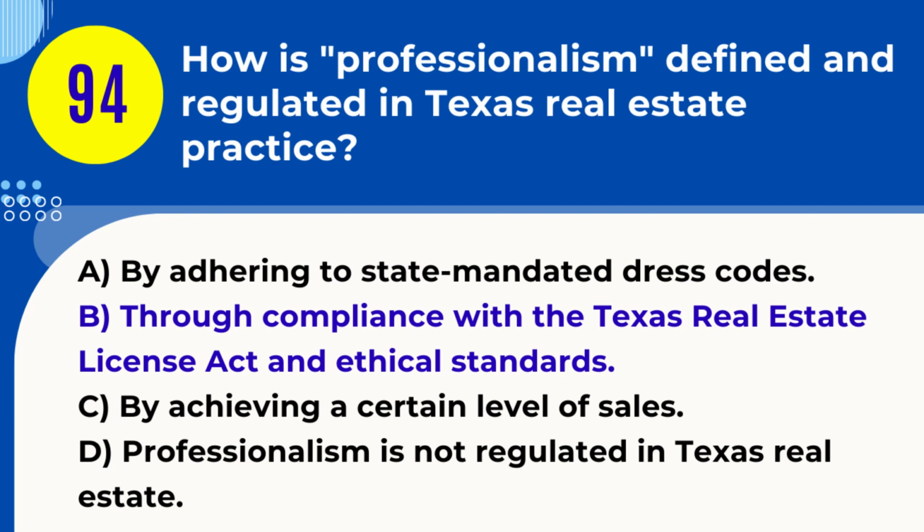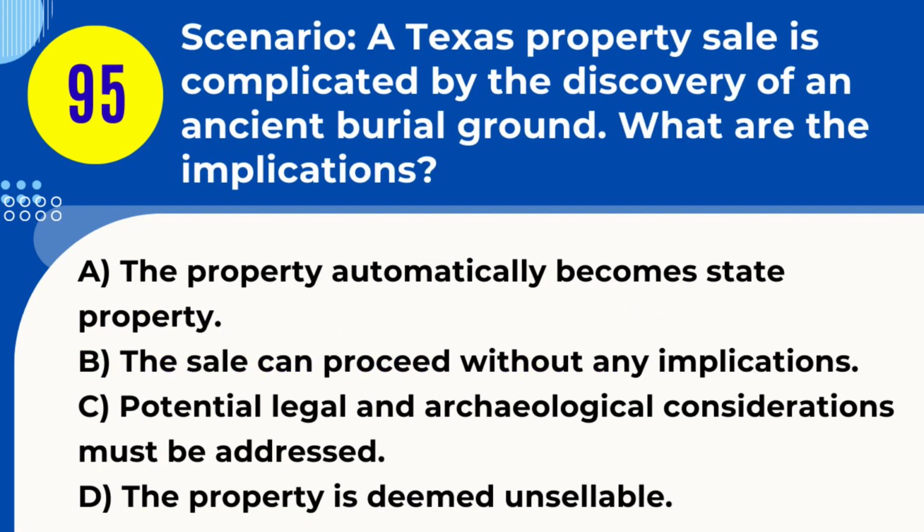Explanation: Professionalism in Texas real estate is defined and regulated by adherence to the Texas Real Estate License Act and established ethical standards set by the Texas Real Estate Commission, ensuring agents and brokers conduct business with integrity and competence. Question 95. Scenario: a Texas property sale is complicated by the discovery of an ancient burial ground.